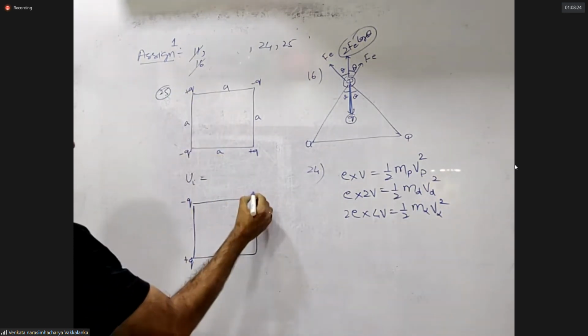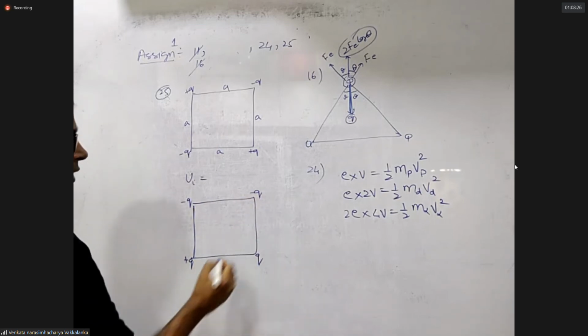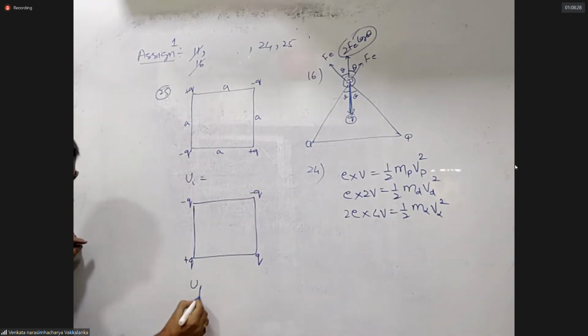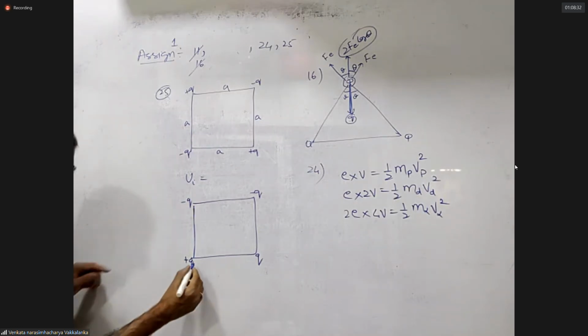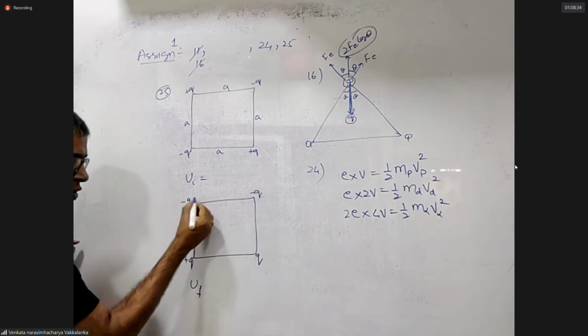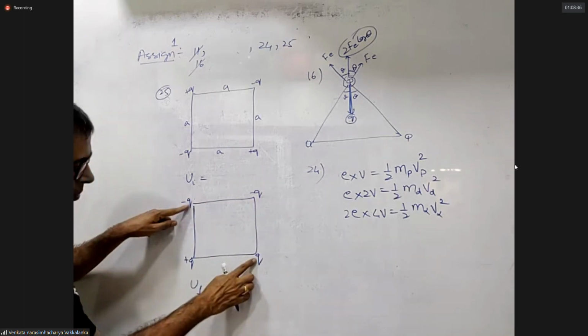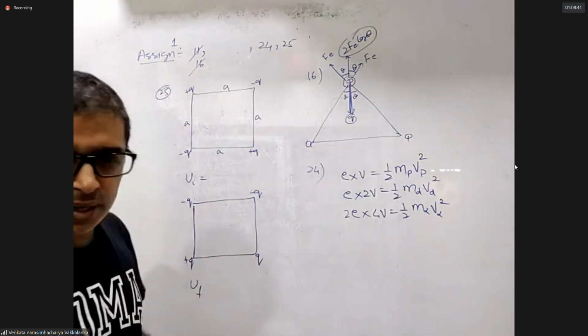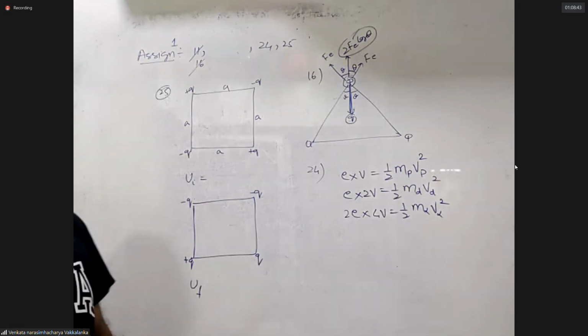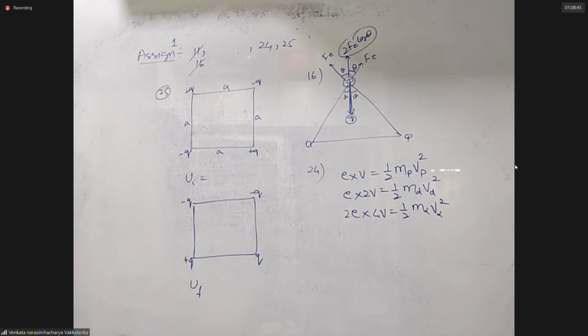Then he is asking, what if you interchange this minus Q and plus Q? Any one. Keep this as minus Q and Q. Now find U final. Potential energy between these two, between these two, between these two, between these two. Then the potential energy between these two and these two. Six expressions. Will you be able to add? Yes, sir. The difference is the work done. Yes, sir. Got it.